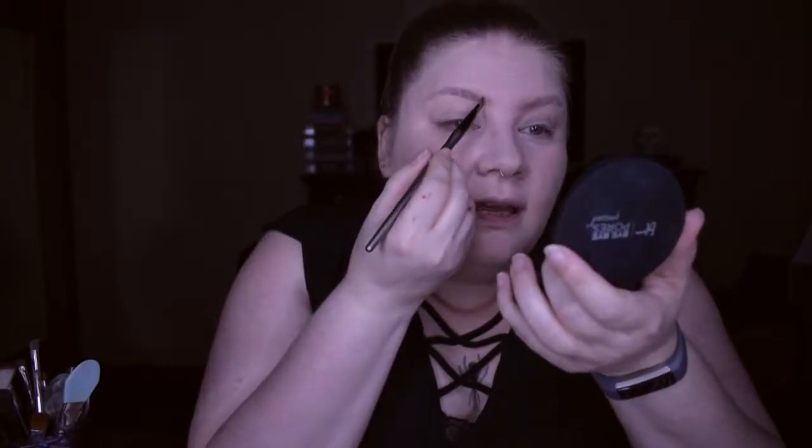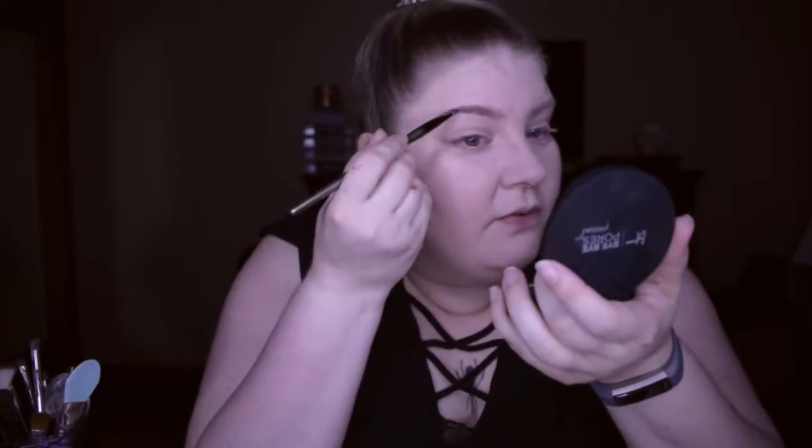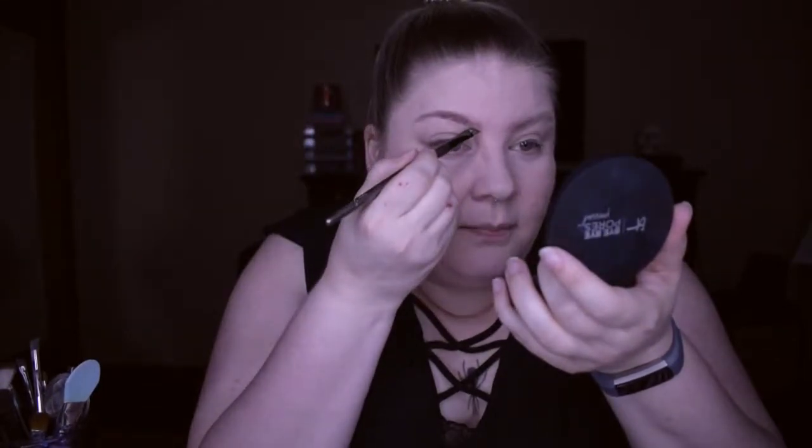It being humid in here is appropriate for doing a summer look, because a lot of what I am going for, I wear less makeup in the summer usually, and I definitely have difficulty being able to sit down and do my makeup because it's hot and gross and everything is just sort of put to the side. So a lot of times during the summer, I will just go ages without wearing makeup at all.